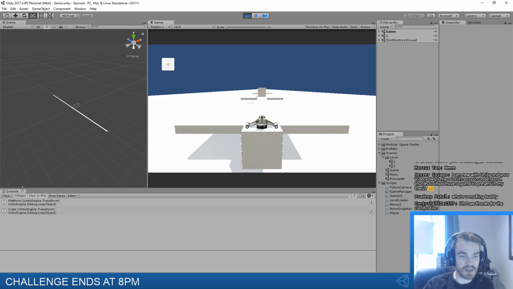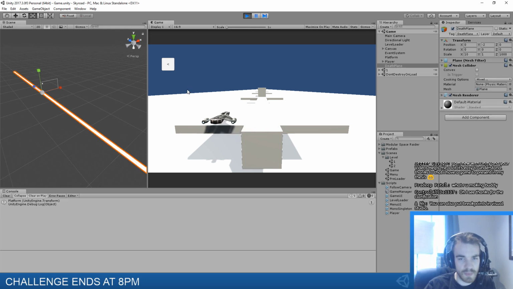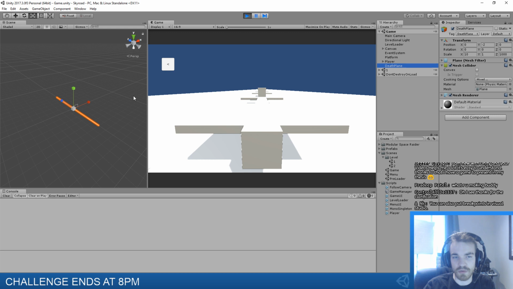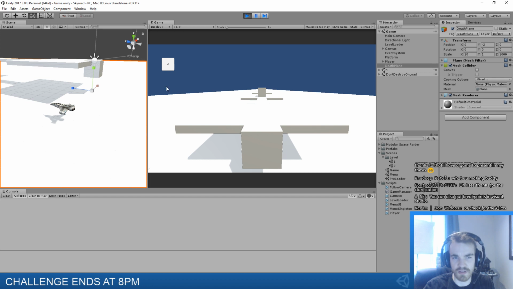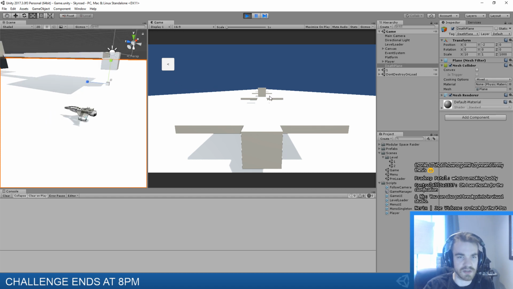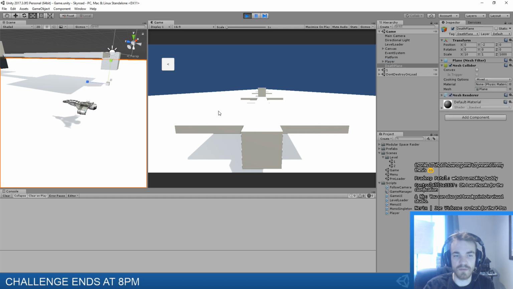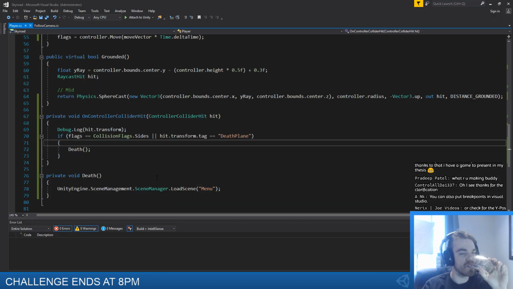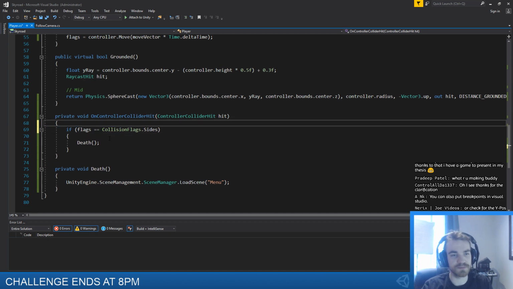So here's the thing, I'm actually not getting anything out of it. The collider, I meant. So if I jump here and I fall on this thing, we don't actually see any debug.log happening. So why is there no collision on this thing? Is what I'm wondering. Well, there is, but why is it not triggering anything? Oh, maybe I'm stopping. Yeah, I'm just gonna check with the wipe boss, to be honest. And screw that dead plane. It looked ugly anyway.